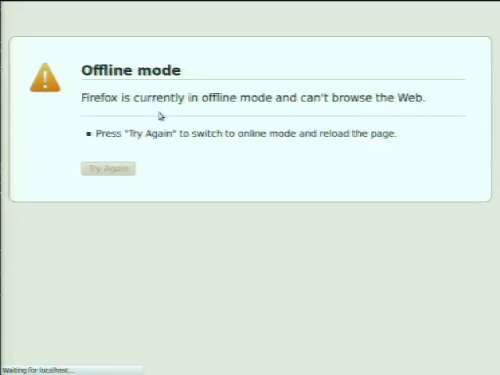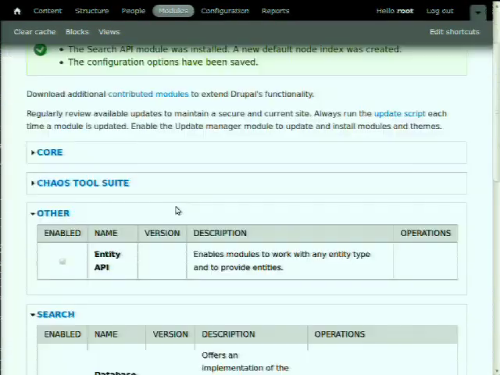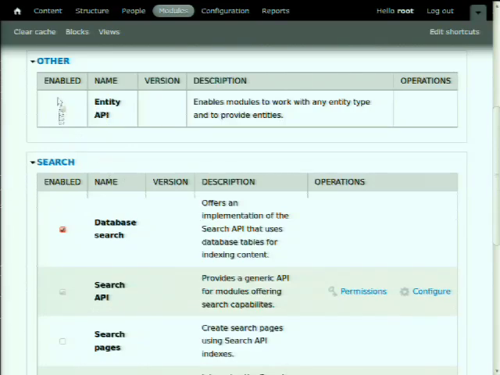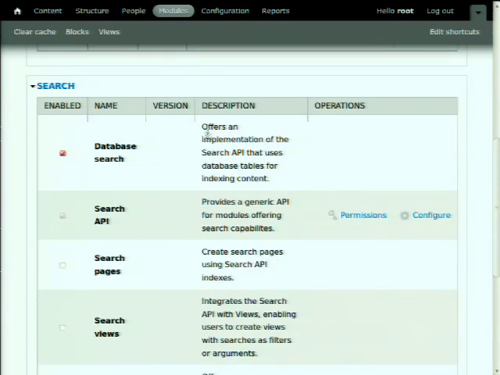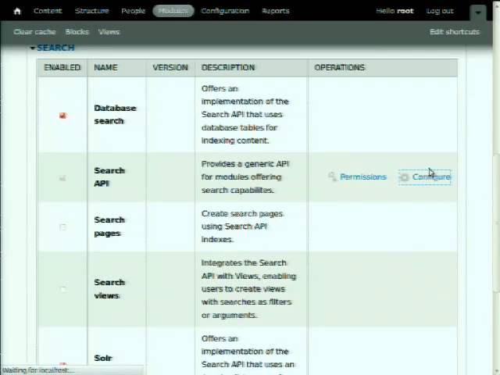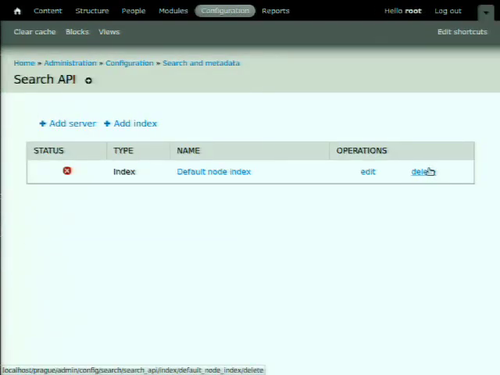Okay, yeah, it always, of course, takes some time to enable the modules. The Entity API module, which I enabled, is a dependency of the Search API, so you always have to enable that. And Database Search and Solr Search are the two modules that offer the search backends, the respective ones. So if you want to search using the database, you have to enable the Database Search module, and for Solr, the other one. These are separate modules that you'll have to download separately from the Search API.